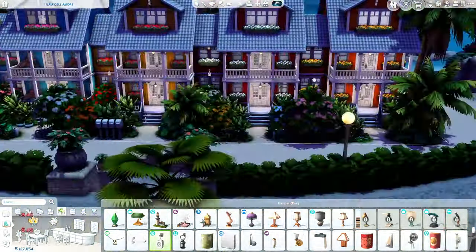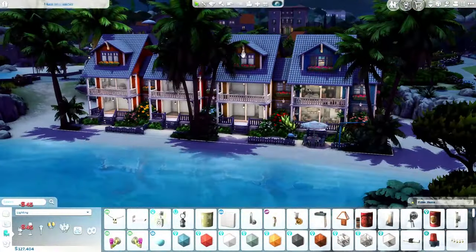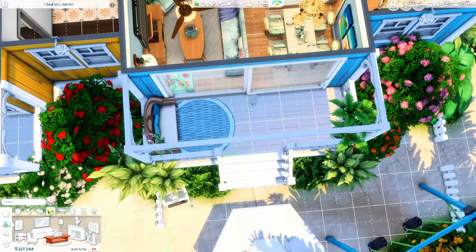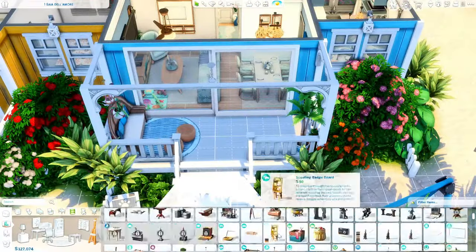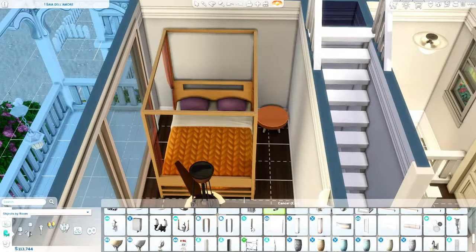And I love that. I know that's not for everybody, but they're outside, they're going to be dirty, you know? And so I love that idea. And I also put a swing set, and your Sims can use that swing set. They just probably can't push anybody on it, but that's fine. And yeah, that's pretty much it for the blue one.